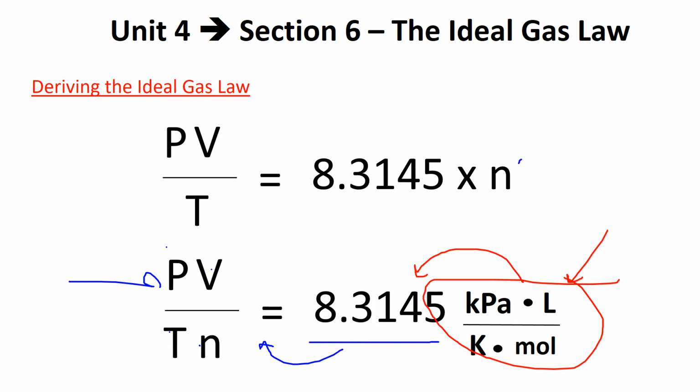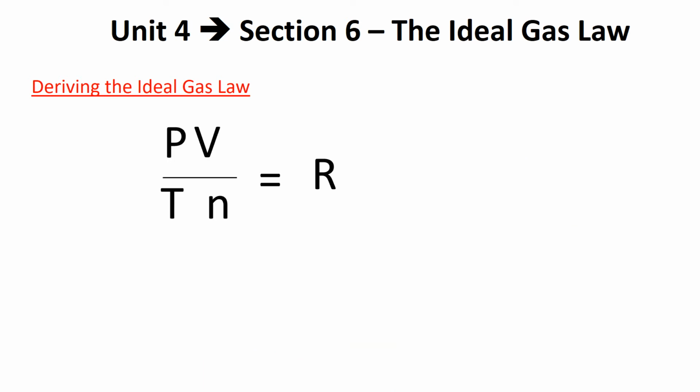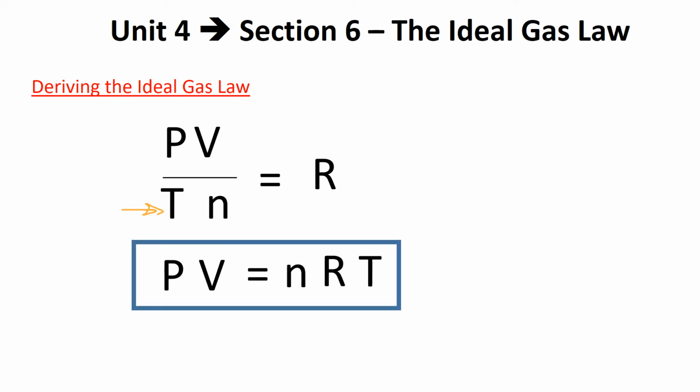So once again, I want to simplify this gas law here. All this stuff that we've written on the right side of this arrow right now, we're going to use the letter R to represent it. And there it is. Now we're going to simplify our gas law a little bit, and all we're going to do is take this T and n here, and multiply it up to the right-hand side. So really our final gas law is going to look like this. Pressure times volume will be equal to the number of moles times our gas constant times temperature.